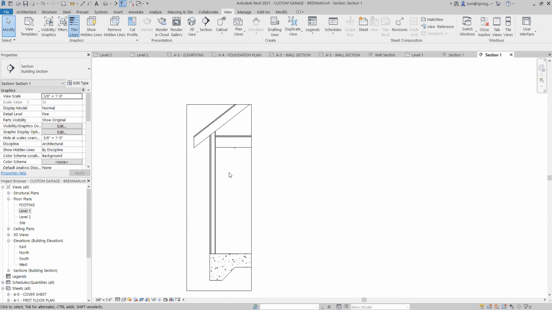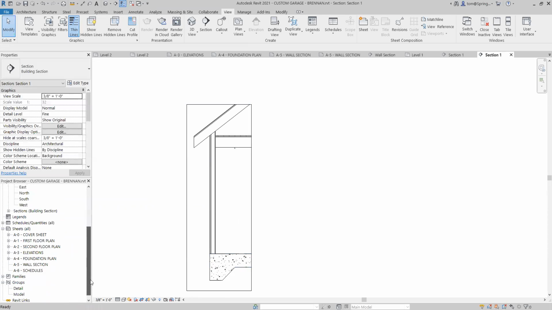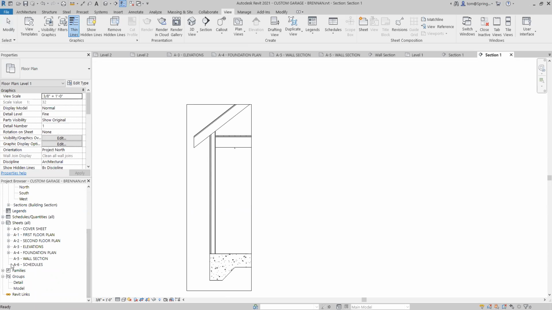Now, how do we begin to work with this? Well, let's talk about what we talked about before, which is the detail information. Now, where is that stuff? Where's the detail? Under families. So what you're going to do is see here, it says families. Let me go ahead and highlight that so you guys can see it.